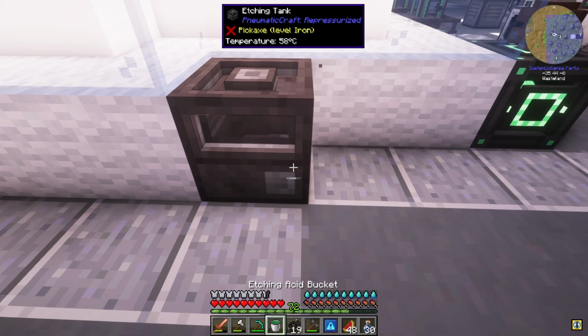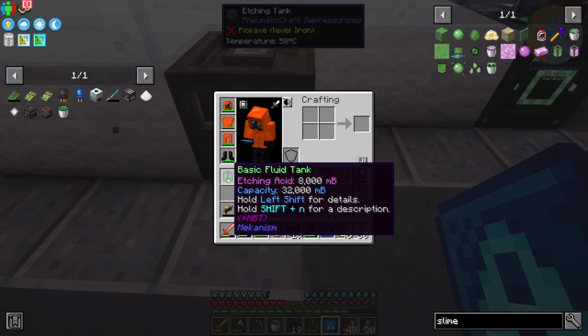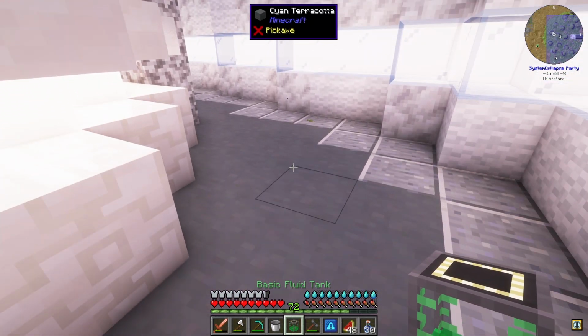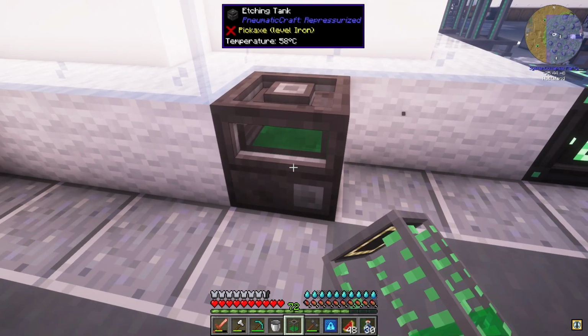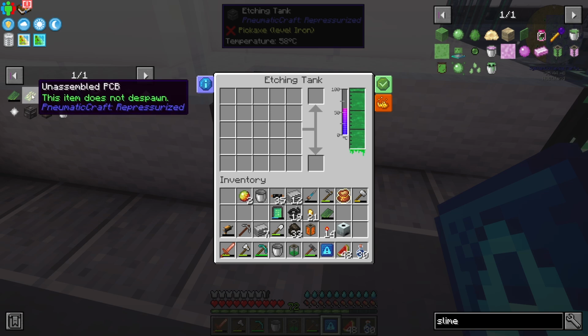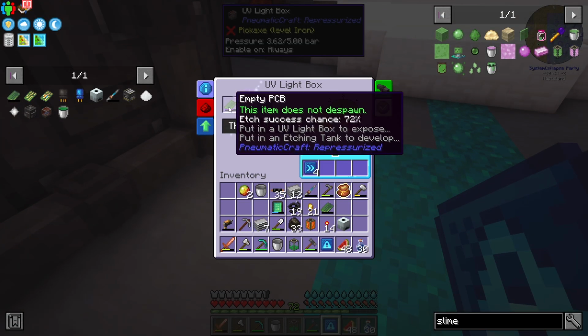So we made one. I think this only holds like 4, right? So that's 1 bucket there. And they gave us another 8 buckets right here. What mode is that in? Bucket mode on. There you go. We put them in here, and then they'll finally get turned into the unassembled PCB. Basically, that's what's going to happen, right?